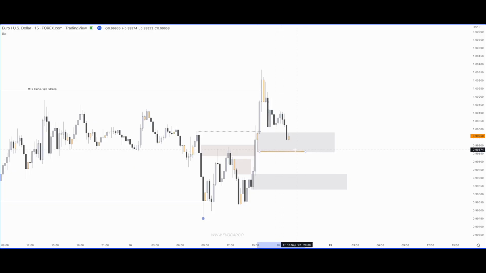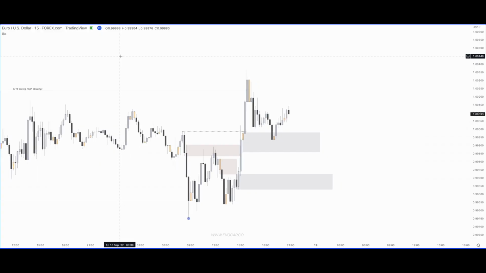Now, sometimes the fractal structure, so CHOC, and those larger internal pieces of structure are going to be the same. Okay, now this is a pretty good example of that, where we have pretty much one straight push with a very small fractal pullback in that leg. So if price was to break that fractal low, that would be a bearish CHOC, and that would also be a pretty good signal that we're going to come a little bit lower, potentially into this extreme. Okay, so I'll just play a few more candles forward.